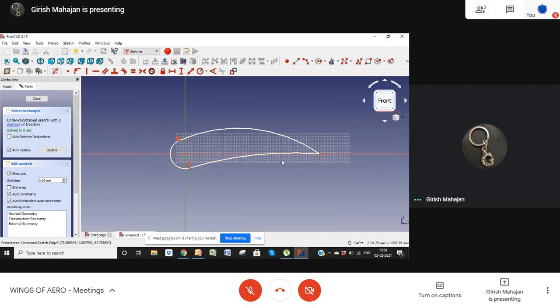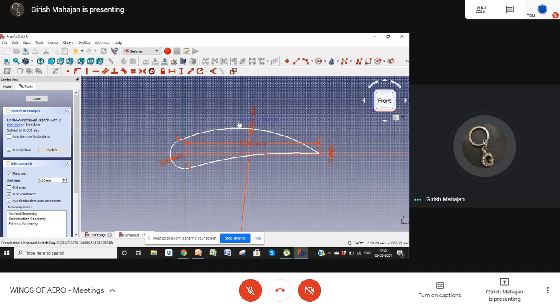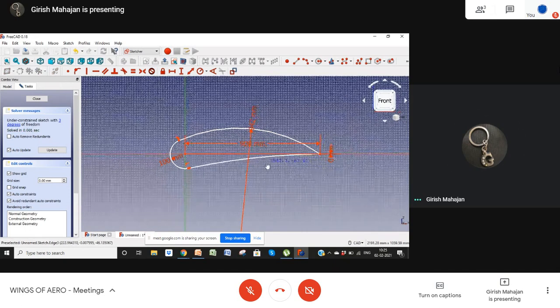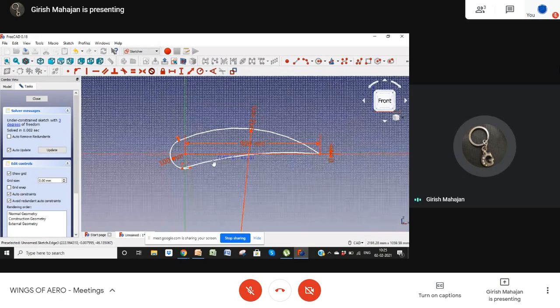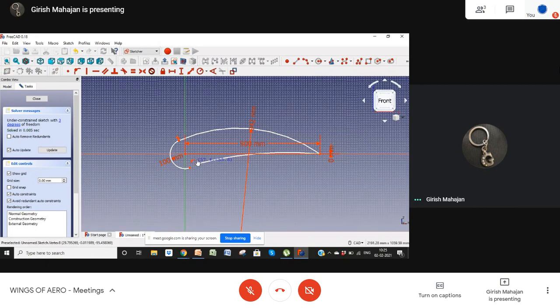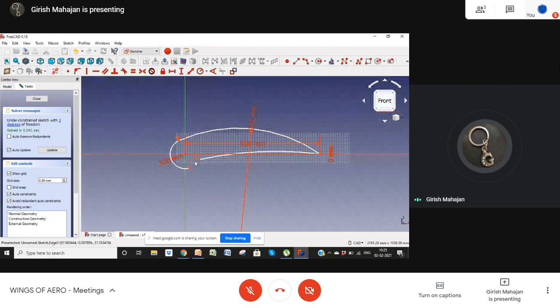But it is free to move. It is not in green color. Green color is very important while designing in this software, as green color shows that it is not going to move anywhere without your permission. Like this, it is moving, but with green color it will not move. Now from this point it was free.